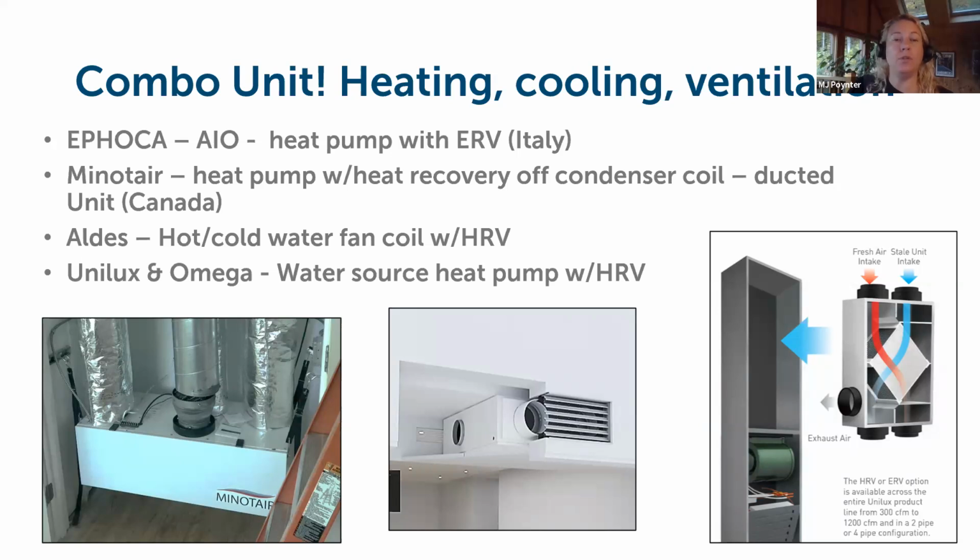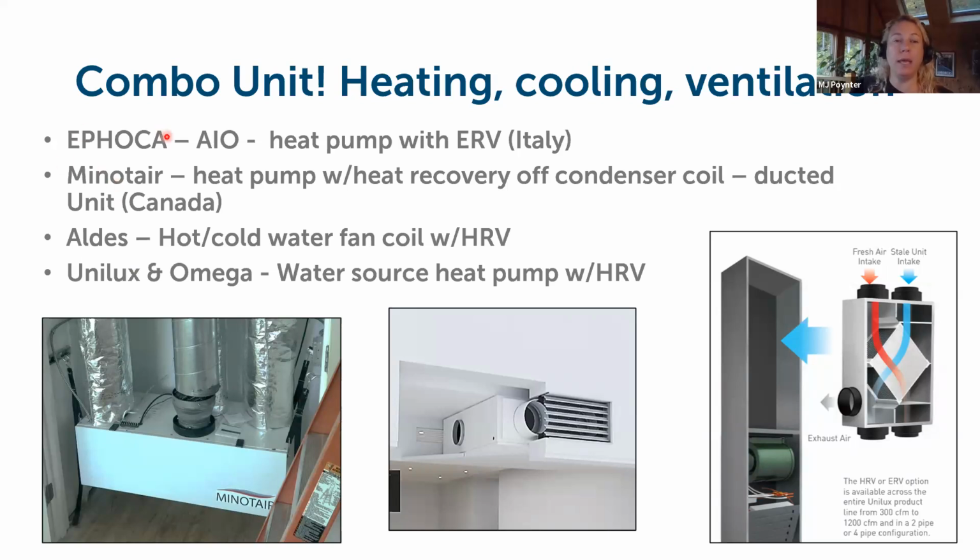The way it is able to do some heat recovery is that all of the exhaust air goes across the condenser before it leaves the building, before it leaves this unit. So instead of having to deal with -10 outdoor air, you've got some 70-degree air going across the condenser in the coldest part of winter. The Minutair unit, I like to call it a ventilation and cooling unit with some heat. What we have found is that the 5 kW electric heat coil has to kick on somewhere in the 20s. So it's not really a true cold climate, but it's a great option where everybody gets their own heating, cooling, and ventilating per apartment. This could even work in a house.